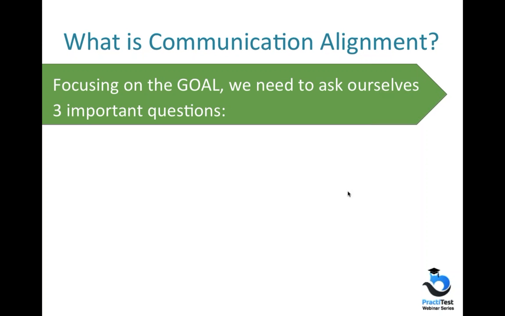And if we think about our goal and we start focusing on that part, then the first thing that we need to do is understand very clearly what we want to achieve, okay? What we want to achieve is usually a change in the current status of something. And to give you an example, if you're reporting a bug, obviously you want to modify that bug and make it fixed.